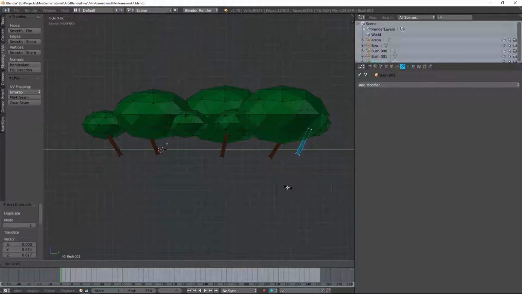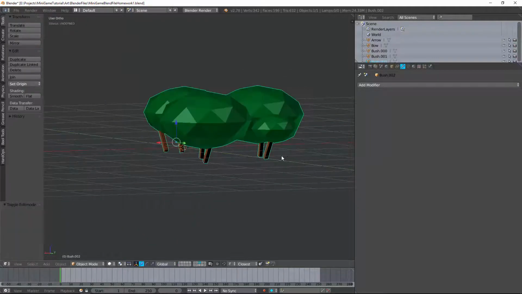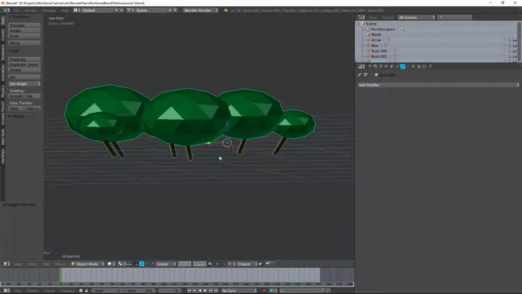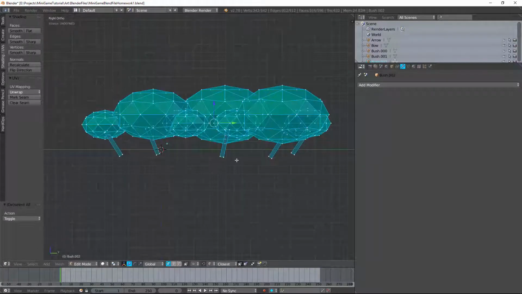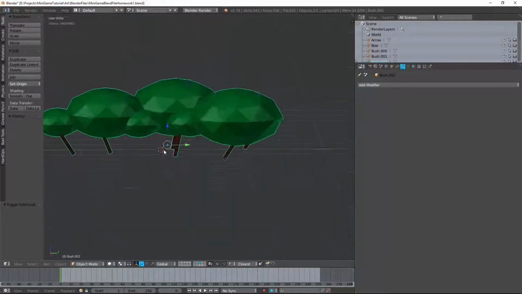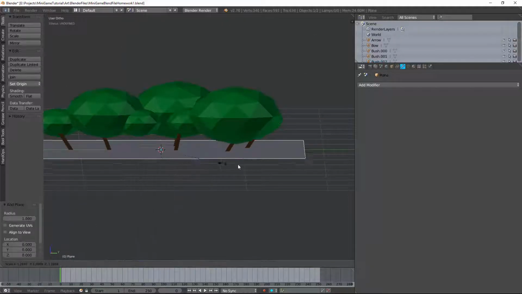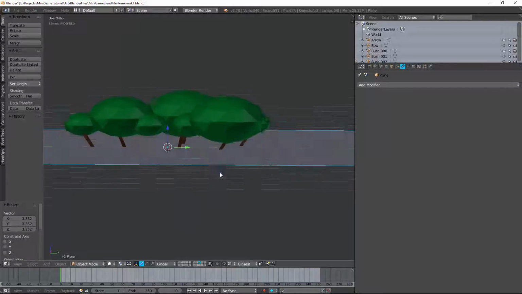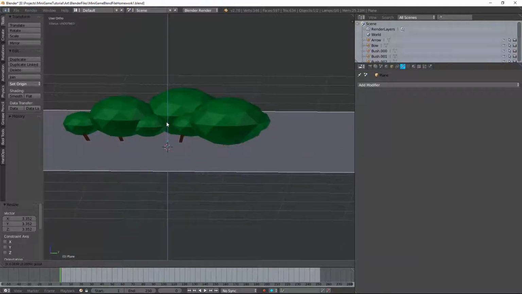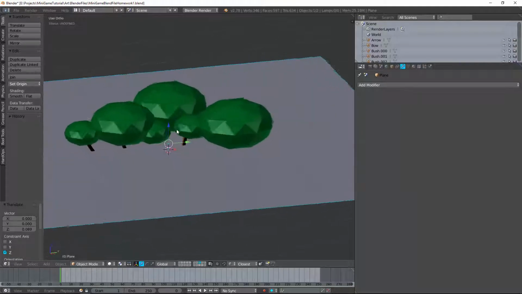And I'm looking at this, not super in love with this. Don't quite know what this is going to look like, though. So maybe if I add a plane, I can kind of see what this looks like. But I am going to move this to the center here. So everything above that point is above ground. Everything below that point is below ground. Let's go ahead and add a plane, scale that up. That's what it's going to look like in Unity, something like that. Yeah, I don't like that very much.